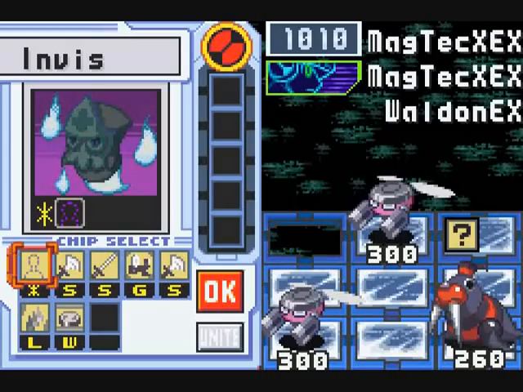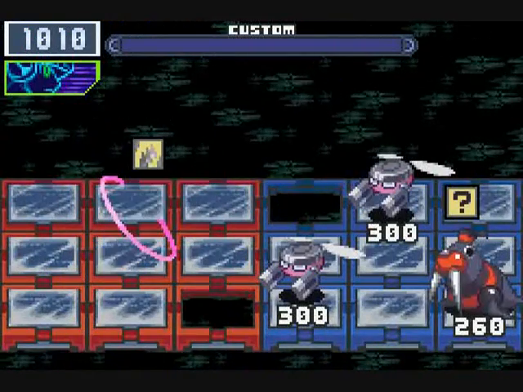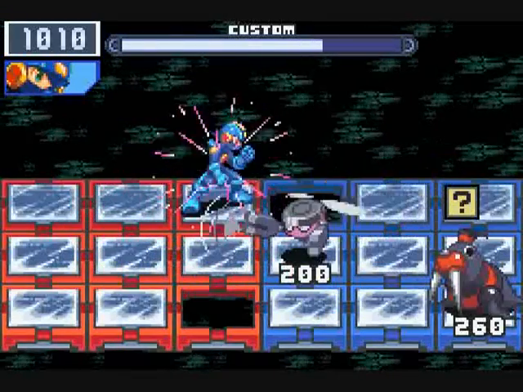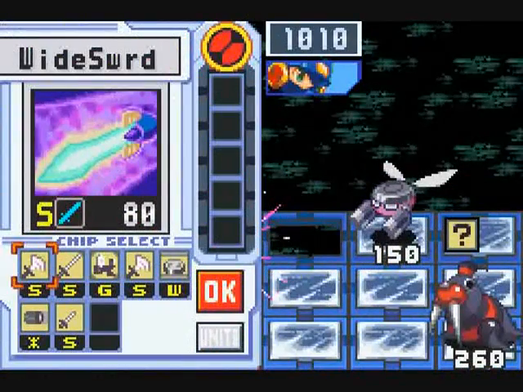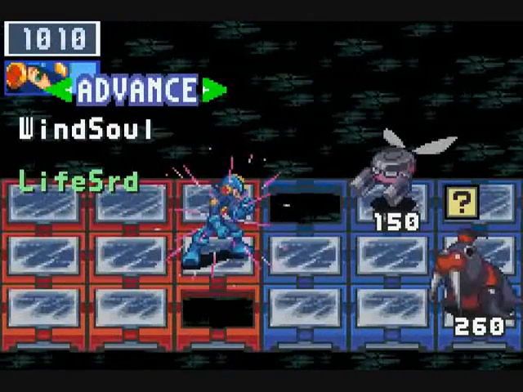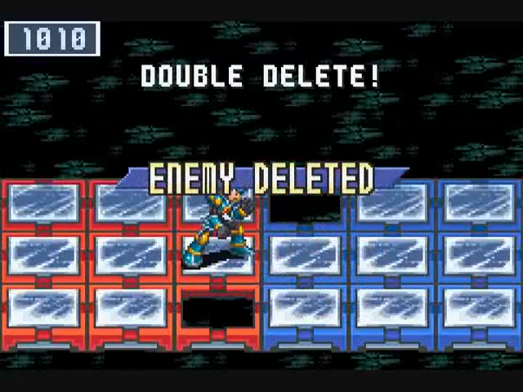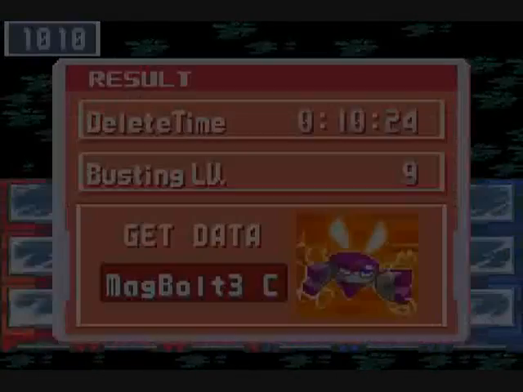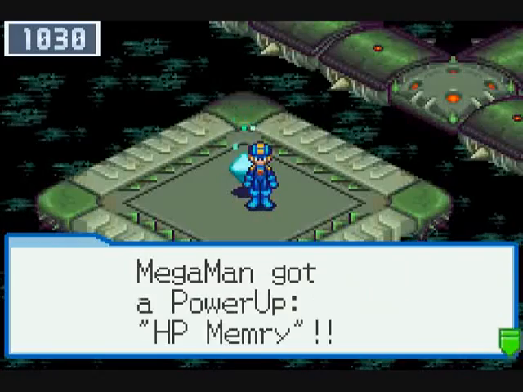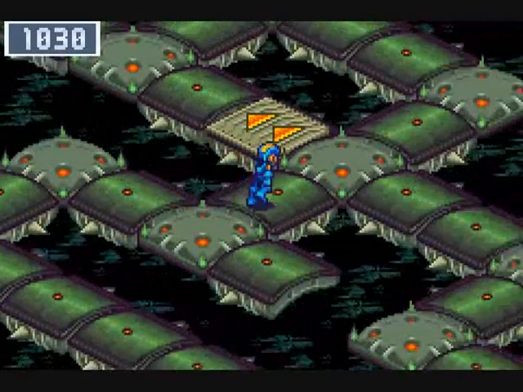Let's see here. Have to be kind of careful here. No, I don't. Try and push the walrus into this, too. There we go. Alright, so coming down here, we actually have a hidden path. And that leads us to HP memory. So that we're only missing one of those. So now we need to go up this way.